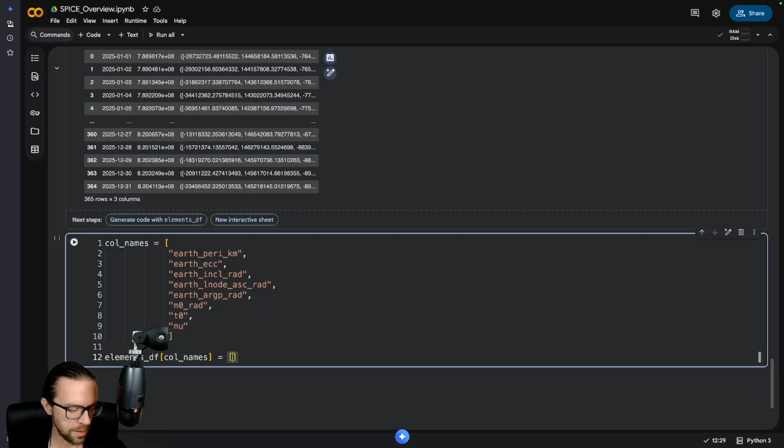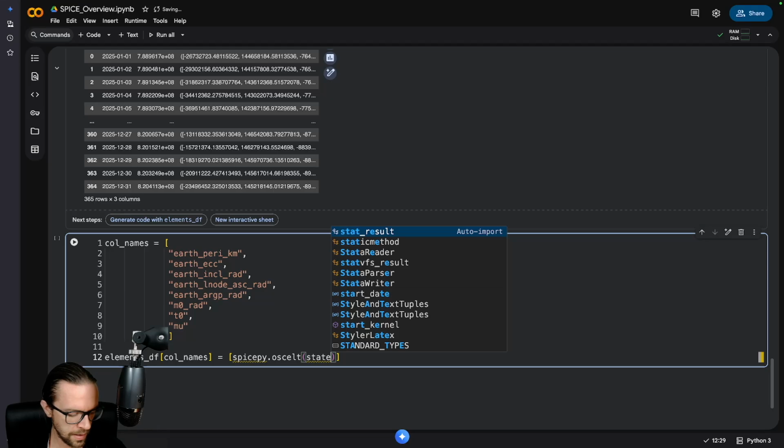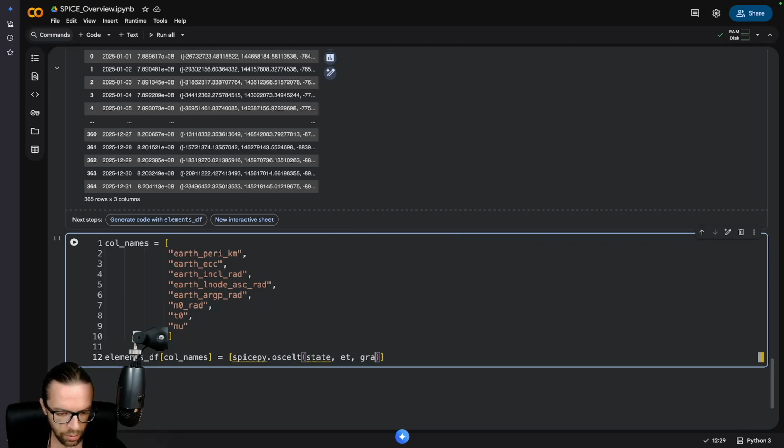We can also use the apply part, but I'd use this comprehension now to show you different ways how to do it. So spiceypy.oscelt is the way we need to do. And we take the state vector and the ephemeris time and the gravitational parameter mu. So state, ET, and grav mu.